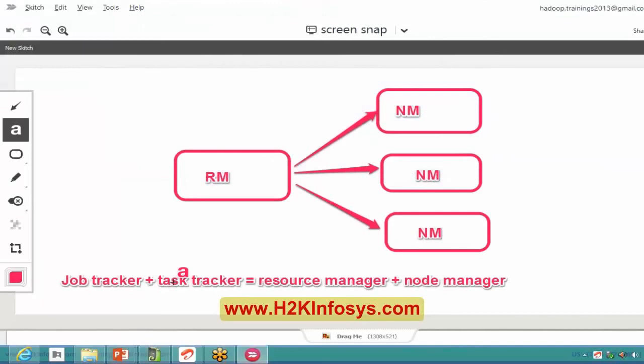It's nothing but instead of a technical manager like a job tracker, a resource manager will come such that it can share between different frameworks. So any questions on this? This is what YARN talks about.